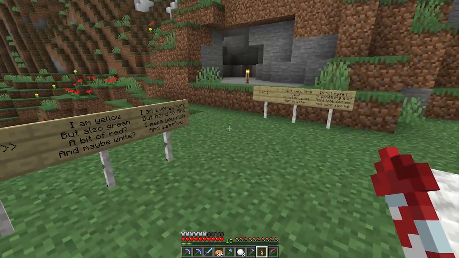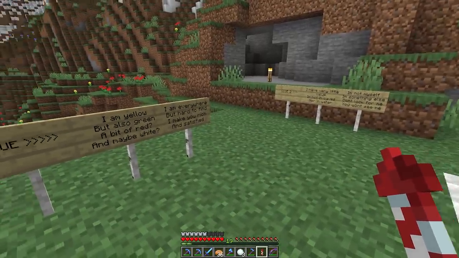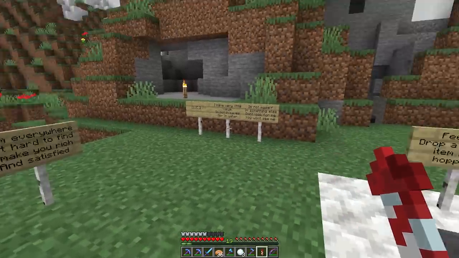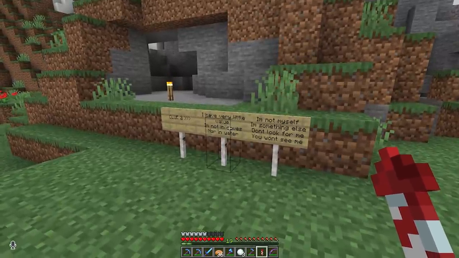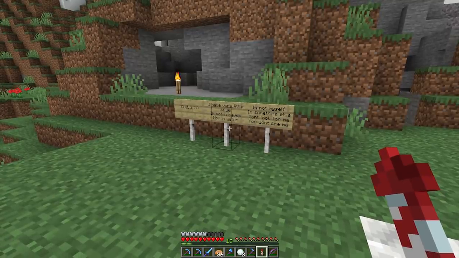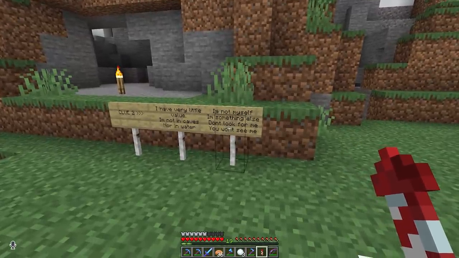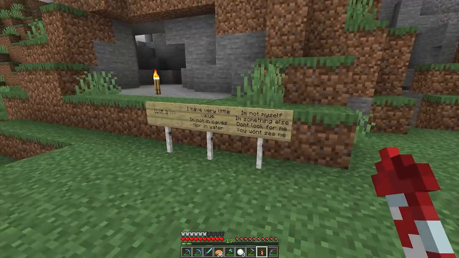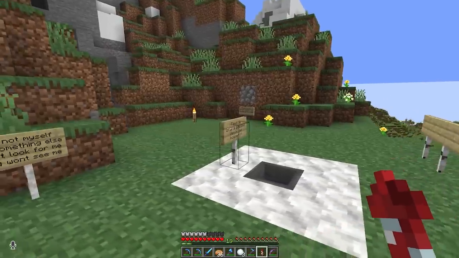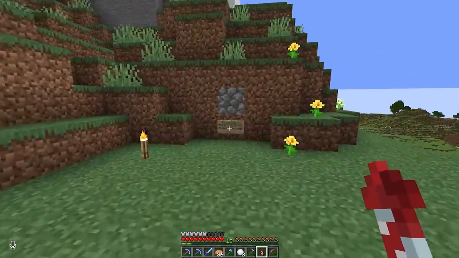What? Now I'm even more confused. What? I have very little value? I'm not myself, I'm something else? Don't look for me, you won't see me? This makes no sense. Oh, wait. Frustrated? Yes!